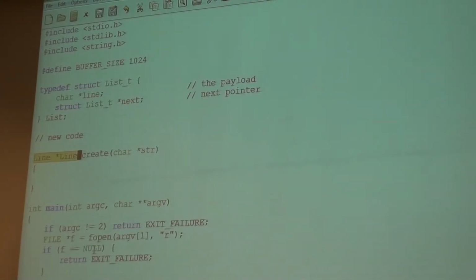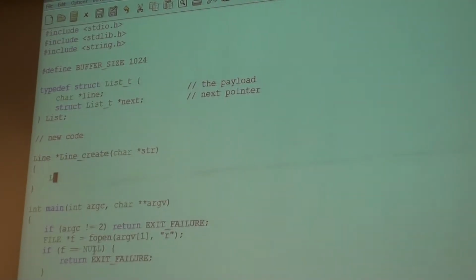And the return value of this is going to be a line pointer. This is typically in object-oriented programming known as a constructor. So if you're going to do object-oriented programming later on, or if you're doing it already in other programming languages, this is what you're looking at. A function that constructs a particular data structure and populates it properly and initializes anything properly.